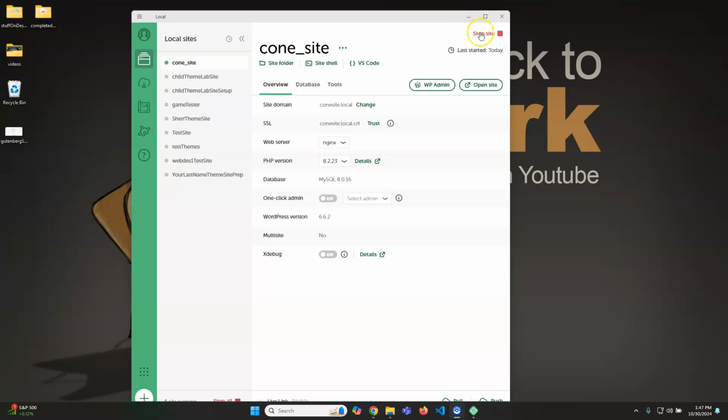So you'll see that it's live, right? See it says live. What we want to do is click on stop site. That will stop it. Good, so just do that first, give it a second. It might take some time depending on your computer and various other things. But now what we need you to do is submit it.